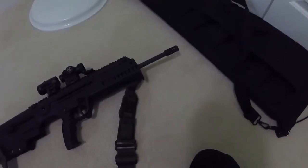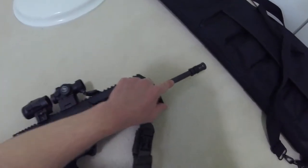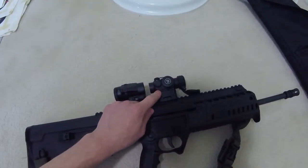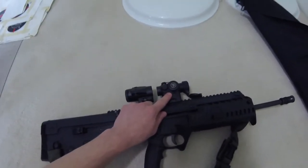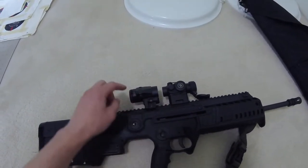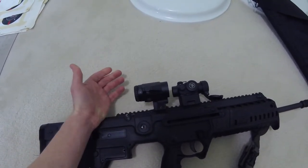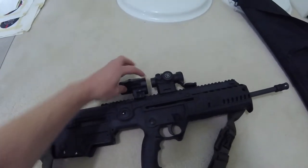So a quick overview on the rifle we're using today. Got an 18.6-inch barrel, being here in Canada. Got a Vortex Spark 2 red dot, the dot 2 MOA, and I do have a bit of an astigmatism when looking through that one, so it's a bit difficult getting super accurate, but let's see how it goes. Got the Vortex Micro 3x magnifier, really awesome magnifier this one. I like the size of it.